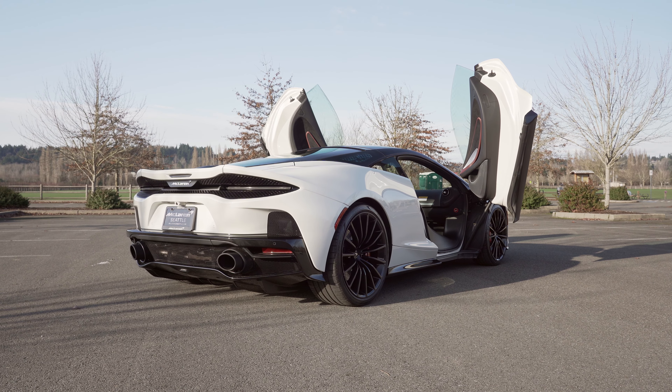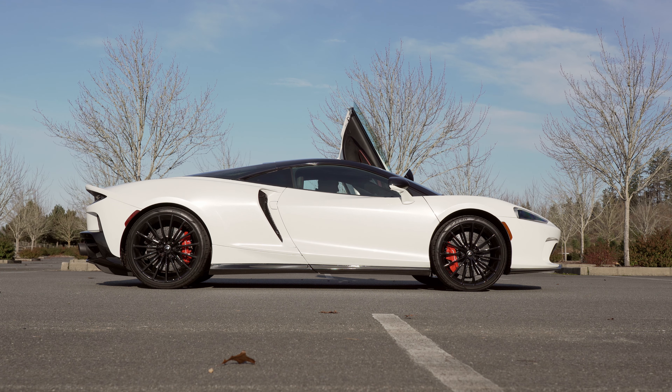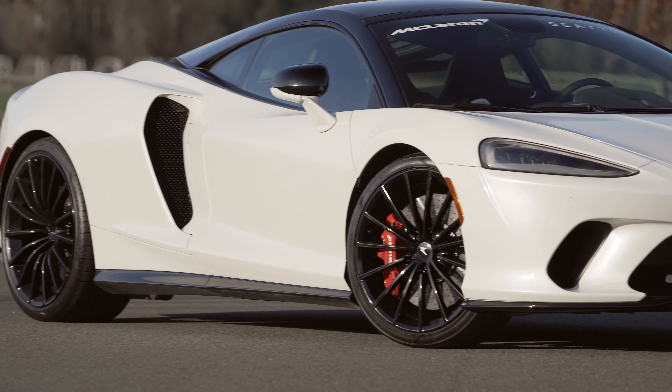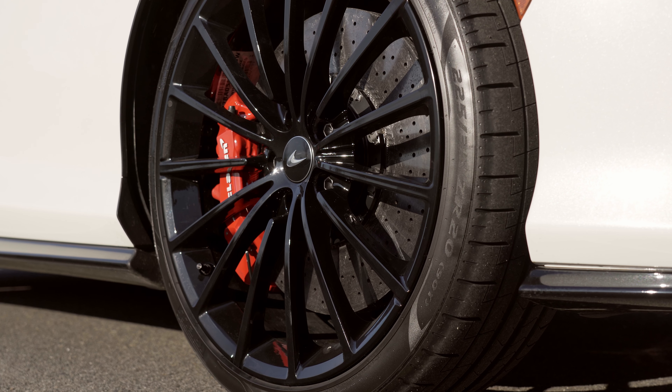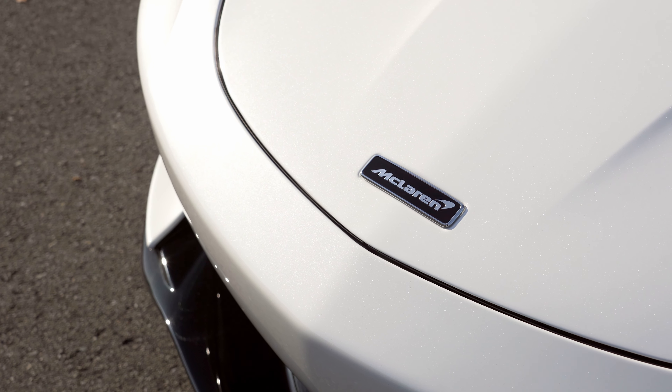Unlike the DB11, which, though pretty, still feels like it's at least related to a normal car, the McLaren has the essence of a true race car dandied up for the street. That means raw carbon fiber, aggressive ventilation, and on our test car, even the brakes are track-spec carbon ceramics. You can get this car with standard cast iron brakes, which if you're driving on the street you might actually want to consider. Carbon ceramics are great on the track, but they have no progressive feel — they're either on or they're off. If you want more feel in your brakes, just get the cast irons and save some money.